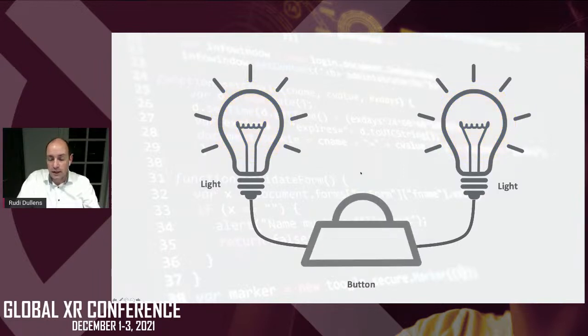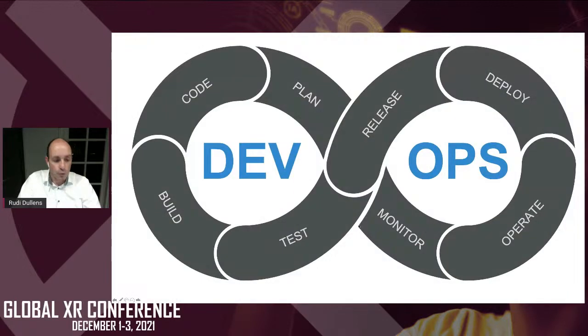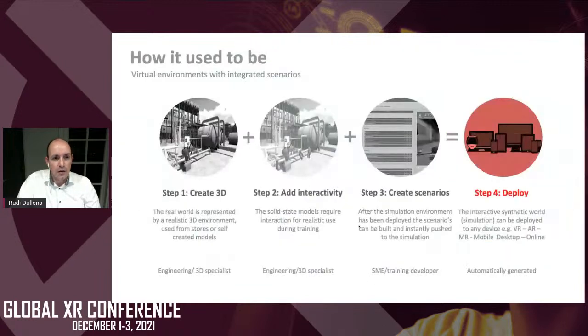lights go off. And basically, this is because a programmer actually has created the link between the lights and the button. But every time you want to change this scenario, you basically have to go through the same development process again. So you need to rethink everything that you've done before, which is not very flexible. So, and this basically comes back to what I just explained. You create a 3D model, add the interaction, and then create your scenarios, and then you give it to the end user. And every time when you make a change, you have to go over this process again.